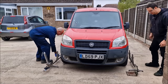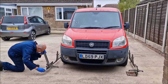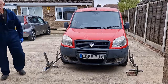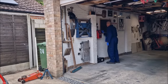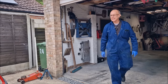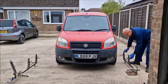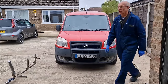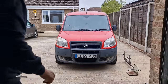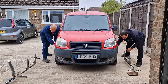Are you on? I'm on. So let's have a look at measurement number two. That's good news. What's that? Exactly the same. So does that mean it's not running out of true? It's not far out. Not like the Armstrong Siddeley. No, I bet that was far out. It was. It was horrible. Do you check it forwards and backwards? No, you always check it after you've gone forwards. Why is that? Because that's the way the wheels want to be when they're driving along. Right, okay, so it's not putting any undue strain on anything.